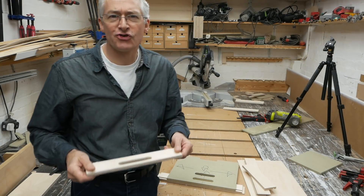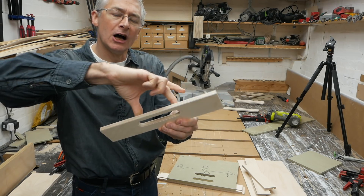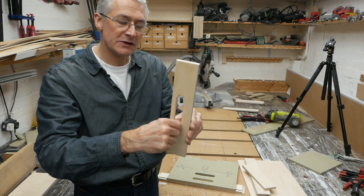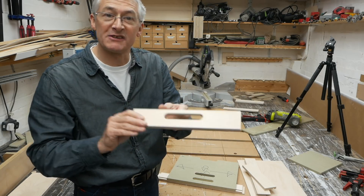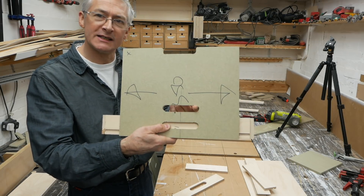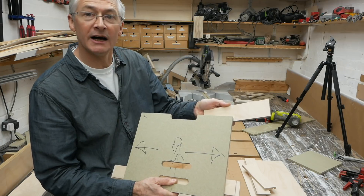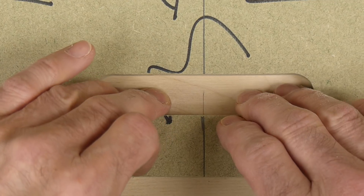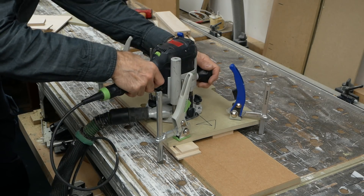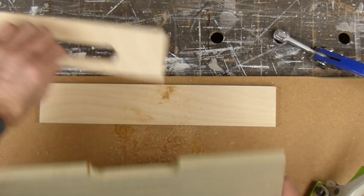Lovely. Our little tray sides need a little handhold in them. I've done this sort of shape — very simple — just a 20mm hole at either end, 100mm apart, and just round it over. I actually did this one freehand: 20mm spade bit at either end, cut close to the line with my little folding Japanese pocket saw, and then a bit of sanding to clean that up — a little more time consuming. So what I've done is used that as a basis to make a template, and I'm going to use a bearing-guided template cutter in my router. Really simple and easy to use — just mark up the centre line on the side of the tray, put it in place, and with the jig clamped up tight it's a simple matter to cut our handholds, finishing them up with a little light sanding.